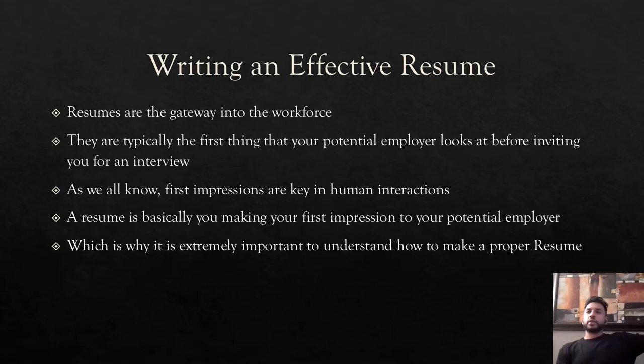Okay, guys, so a resume is your ticket into getting an invite to come see that employer face to face in an interview. So when an employer looks at your resume, they're looking for certain qualities, certain aspects, the way it's written, stuff like that. That's the first thing they see, and we all know first impressions are extremely important in human life, right? In interaction, if you have a good first impression, you could make mistakes down the road, but as long as you gave that good first impression, that person will always like you and it'll be okay to work with you. If you give off a horrible first impression, doesn't matter how hard you try to fix it, that person's not going to really care, right?